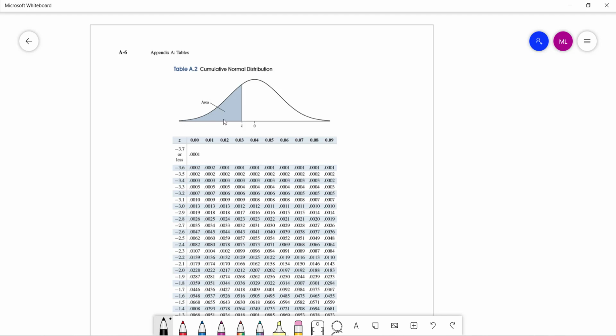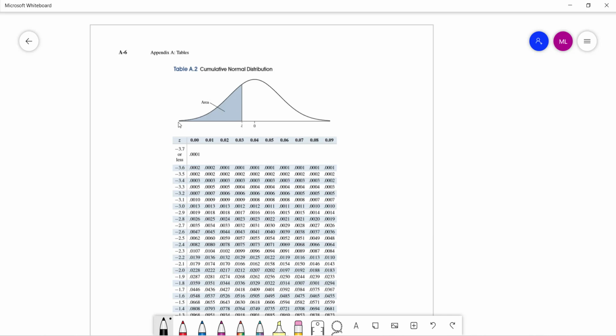And if you look at the picture, it's similar to the one that I've drawn. It's got a normal distribution curve, and it's standardized, where you'll notice the average, the center of this, is at 0, and it has this other mark here that says Z, corresponding to the edge of the area that we're interested in.